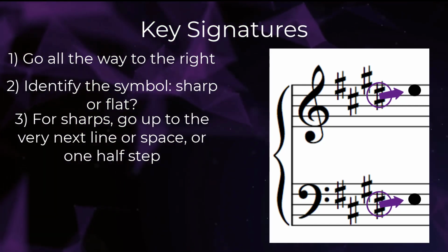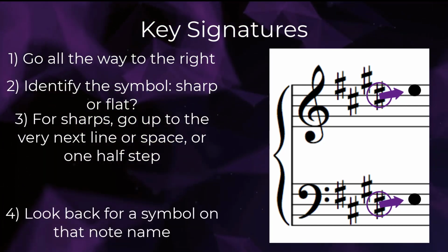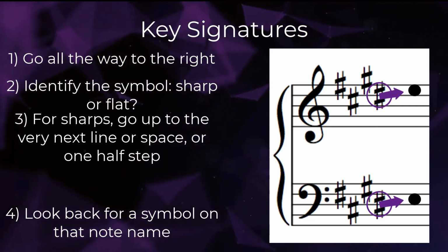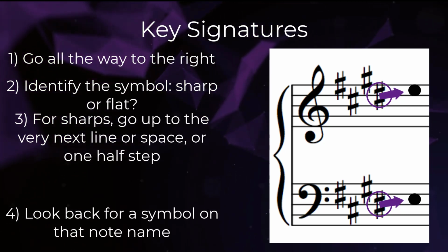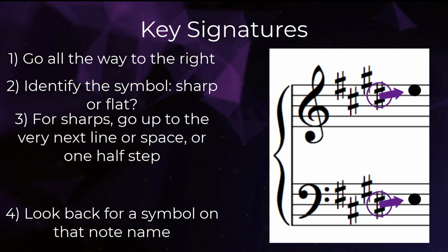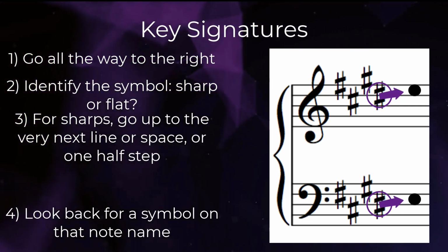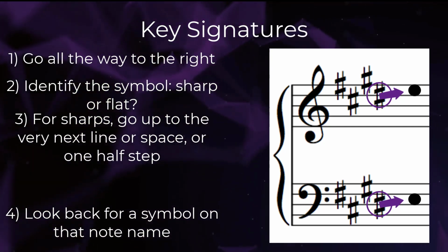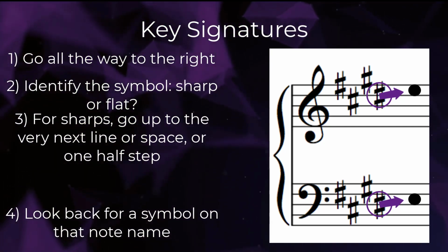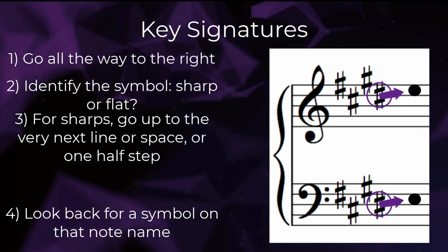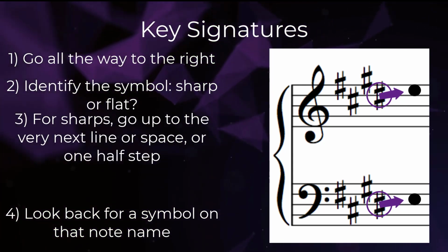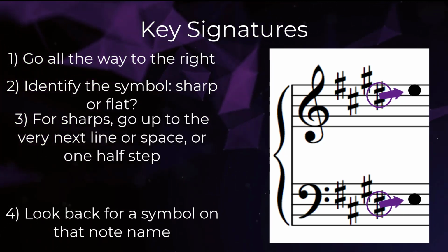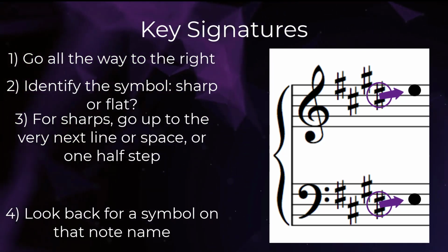The 4th and final step is we look back in the key signature to see if any accidentals fall on the note head's line or space. Be careful, as when there are several sharps or flats, it may be on a lower or higher note of the same name on the staff. For instance, in the treble clef, there are both 2 E's on the staff or 2 F's on the staff, so you need to check both for the accidental.